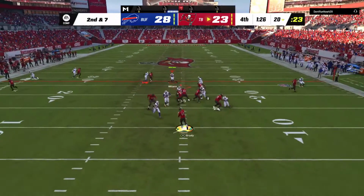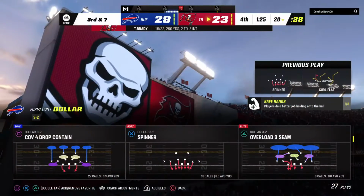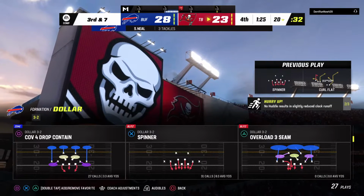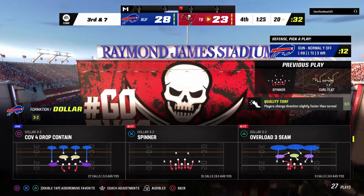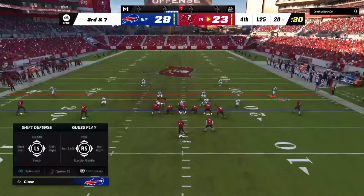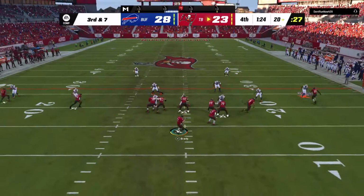Brady to throw. A quick throw knocked away and incomplete. Now we're in the situation where the quarterback's got to take full charge of his huddle. Got to totally command and make sure all eyes are on him. All focus is locked in. Going to call multiple plays and go over different situations and scenarios to make sure everyone is on the same page. They head to the line facing a 3rd and 7 following the incompletion on 2nd down.